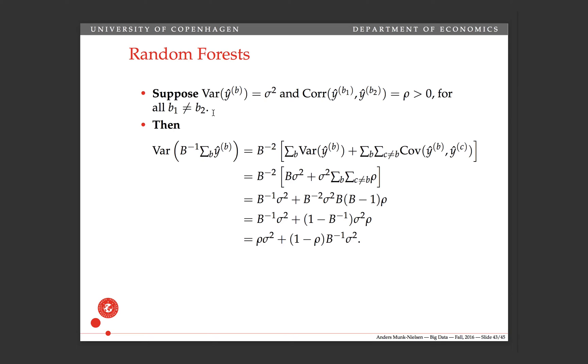Here's a lot of algebra. Let me walk you through what's going on here. We want to examine the variance of the average across the bootstrap samples. This is the predictor we've chosen when we use bagging. Before in the video on bagging I said that if they're independently distributed then the covariances die out. But they don't if there's correlation between the different bagged trees.